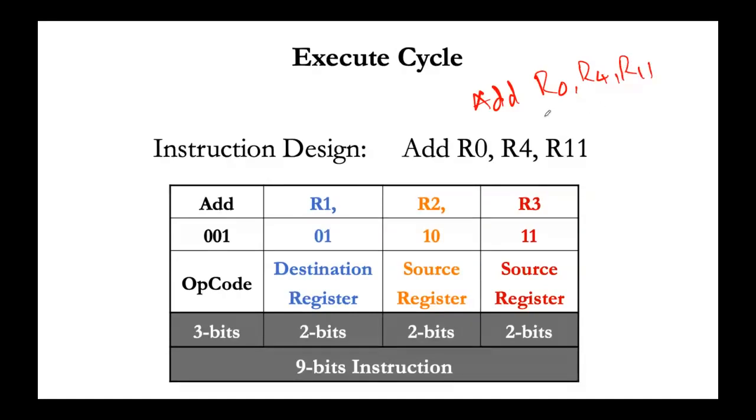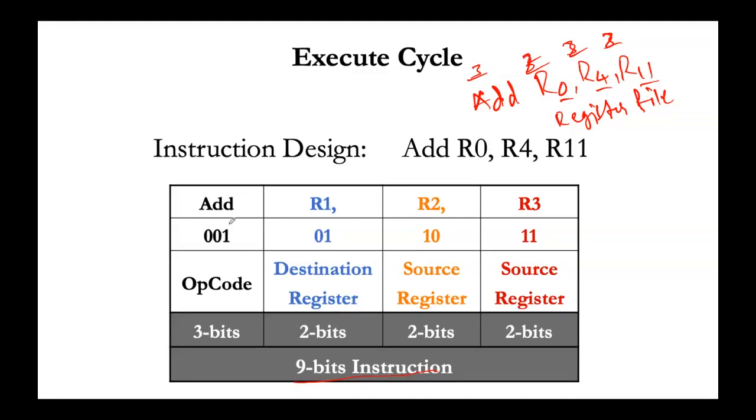You can see these registers are taken from your register file, and they are identified with the address number here. Okay, so for addition, the instruction code, the opcode, is given. Suppose 3 bits are used for your opcode and 2 bits are used for your references or operands. So then the total becomes a 9-bit instruction. In the 9-bit instruction, 3 bits are for your opcode, 2 bits are for your operands, right?